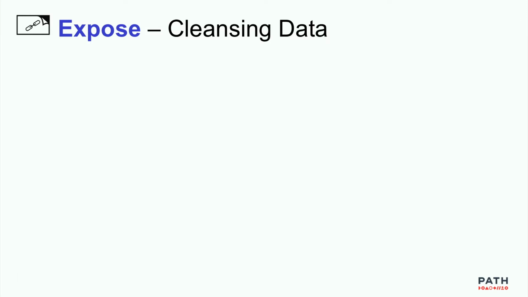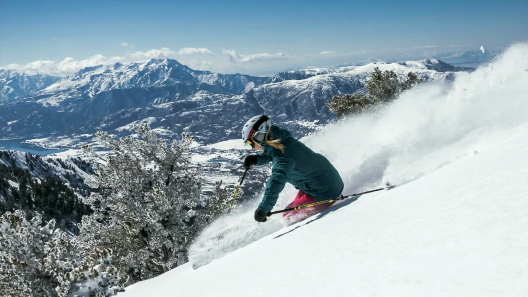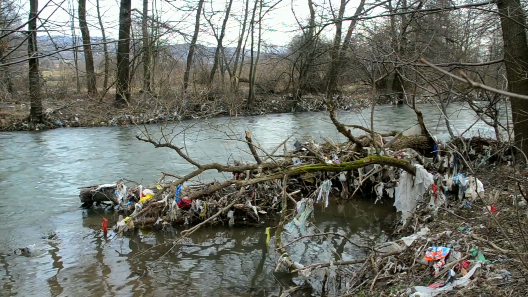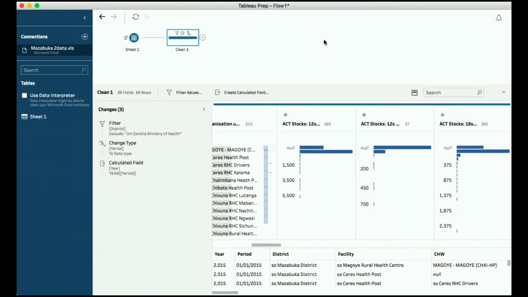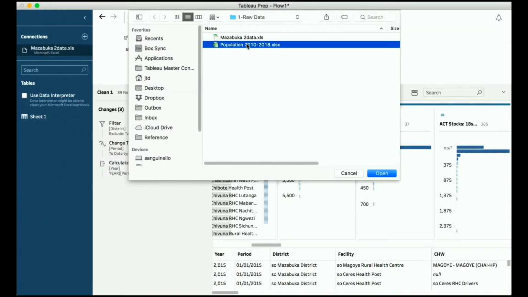So for me, when I get a new data set, it's often like first tracks and fresh powder in skiing. It's totally awesome, except when the data is more like a swamp, which it very often is. So having tools like Tableau Prep available to us is great. So here's a little Tableau Prep demo of a real world situation.